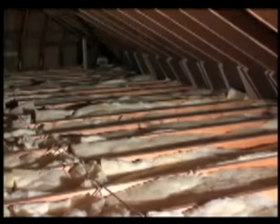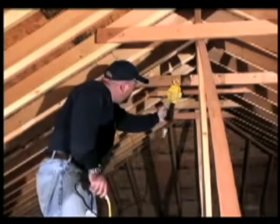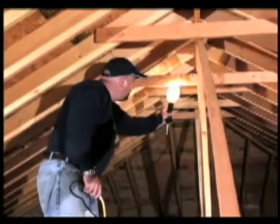To begin the loose fill installation process, start by plugging in an extension cord and connecting it to a clamp light. Hang the light in the attic.